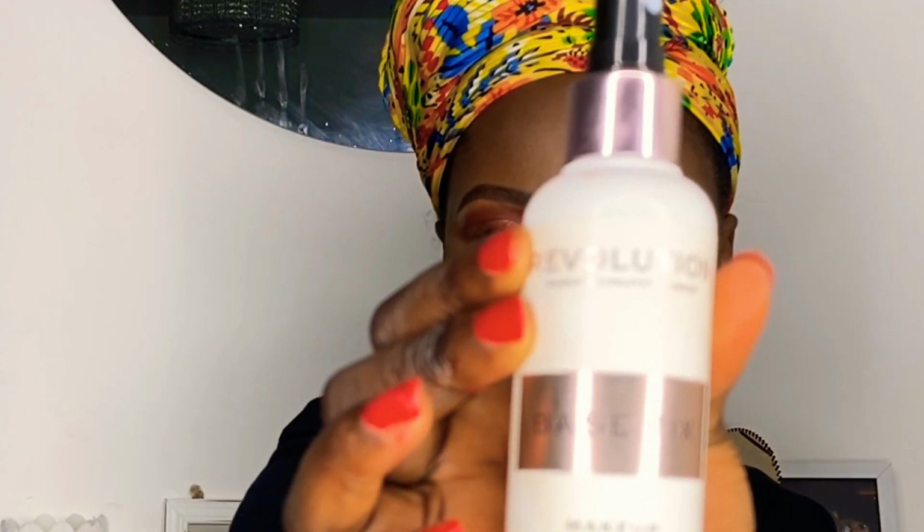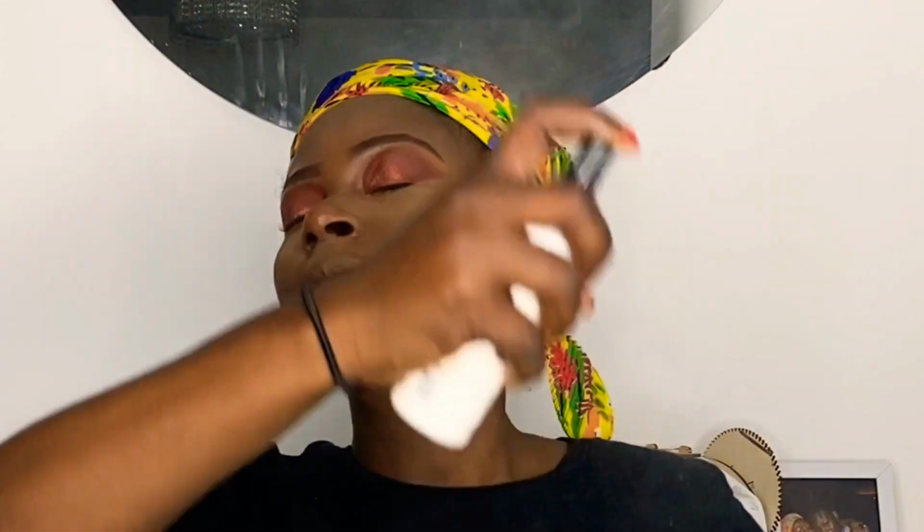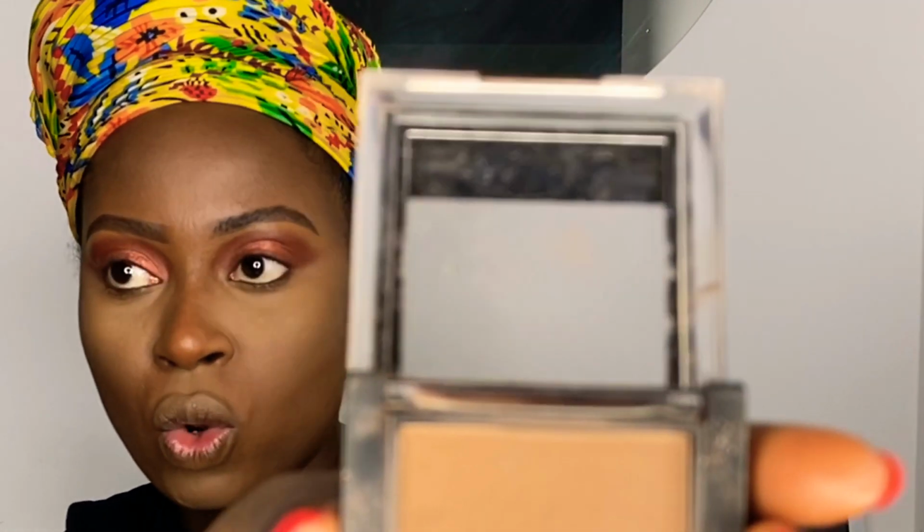But what I do before I leave it is to set it with the base marks, the one I use for the first time. So that's what I use when I'm doing my makeup. I can use quite a lot of, the spray is so good. I love it. Now the next one is to contour my face using this Sasha contour palette.